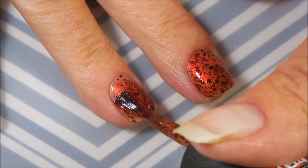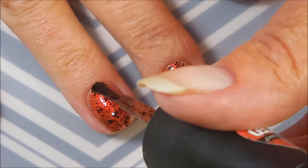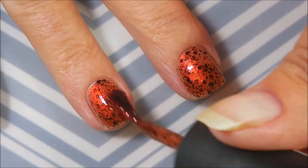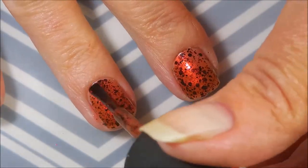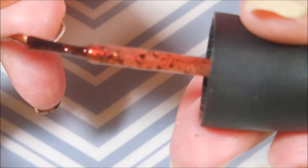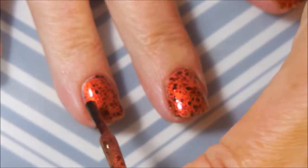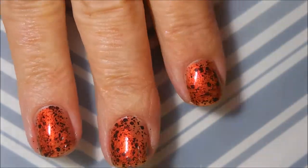And here we go with our second coat, and this is starting to really build up and look just gorgeous. I love this polish. I think it's just really unique. And it's showing up a lot more coppery on camera than in real life, but it's just an unusual polish.